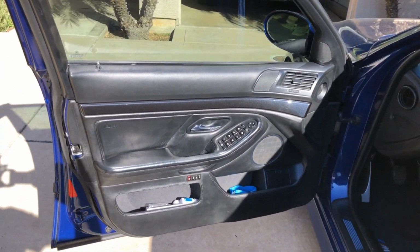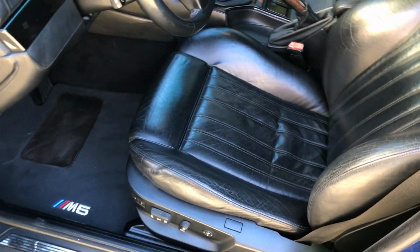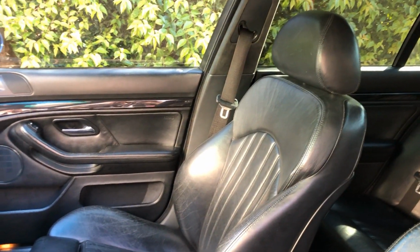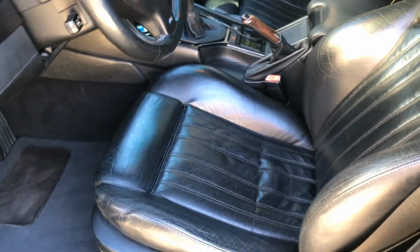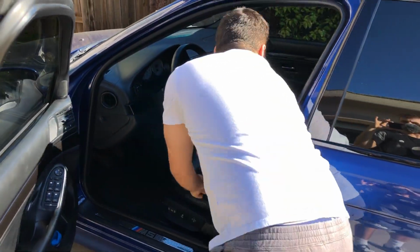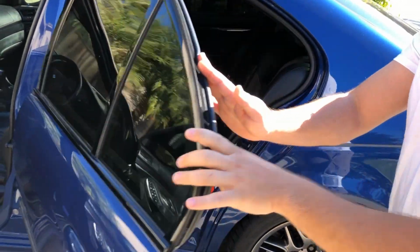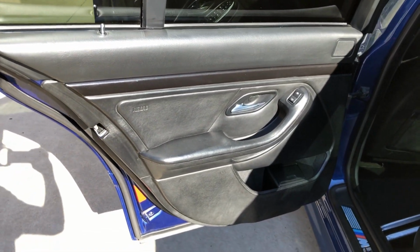Honestly, just by driving this car a week inside with this conditioner or rejuvenator or whatever it is, the seats are softer, and everything is staying black much longer. I'll give you the final picture so you guys can see for yourselves, but for now, let me open the back. Still gotta apply it on the rear seats, but for the most part, it's not bad.